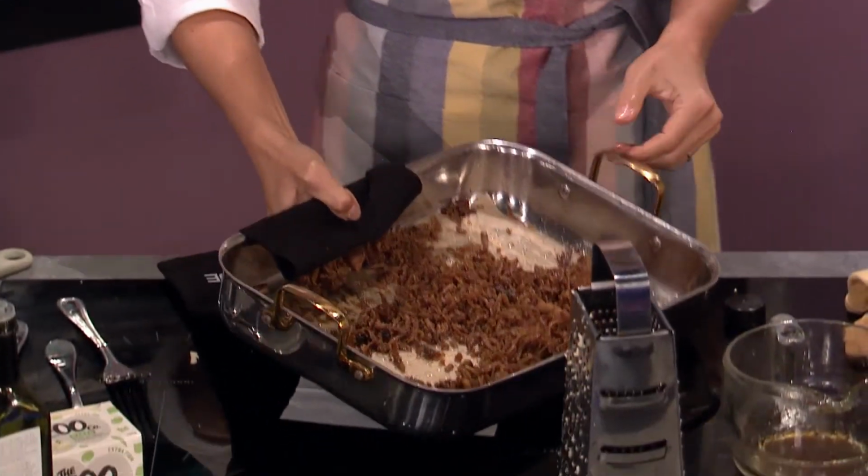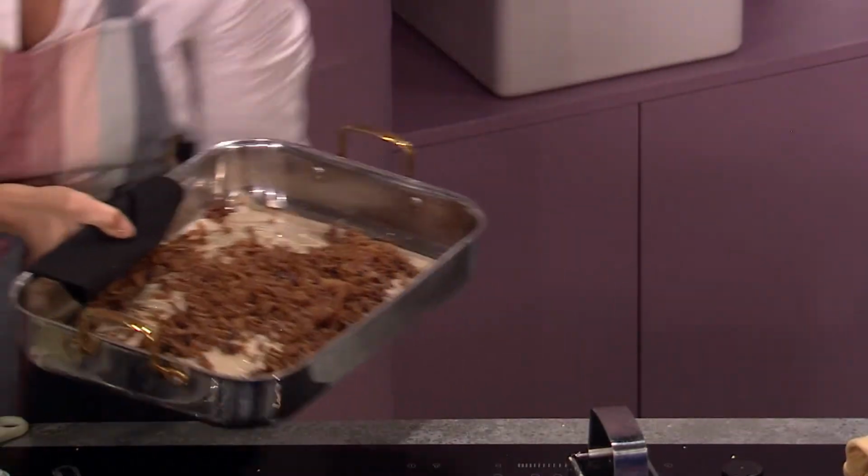Oh, that looks great. That looks like mince. Yeah, this looks like mince, but it tastes like mince too. When I was following Susan in earlier, I was like, how am I going to tell her I don't eat meat? Because it looks like meat.